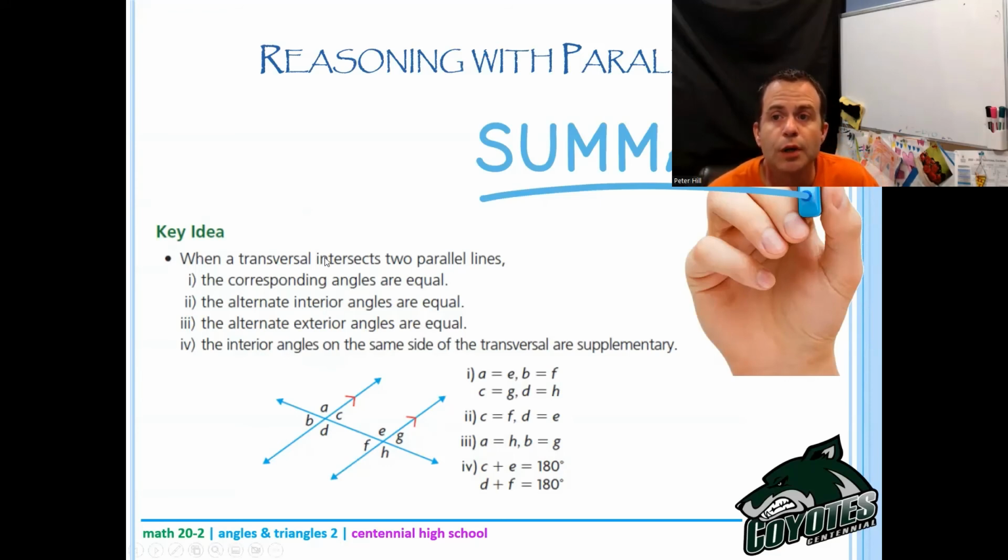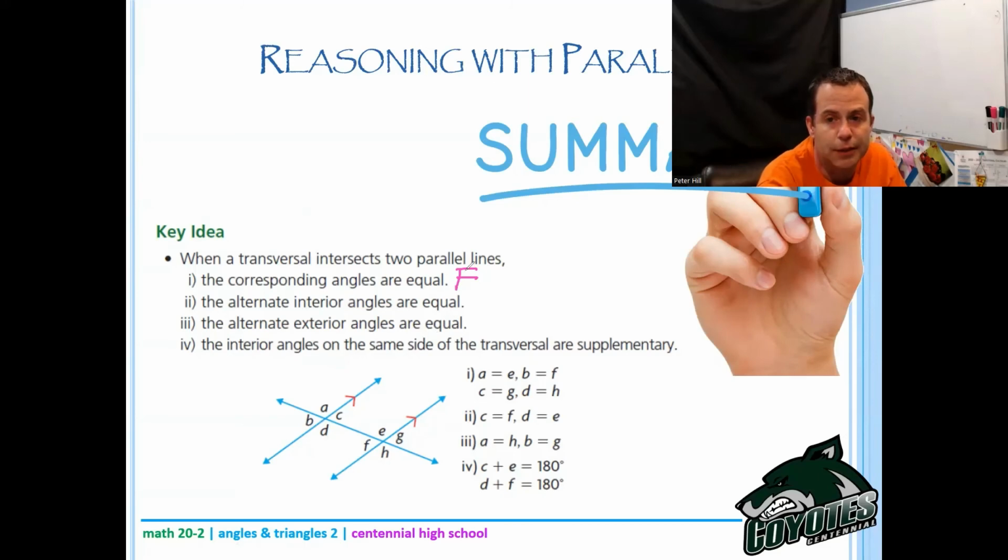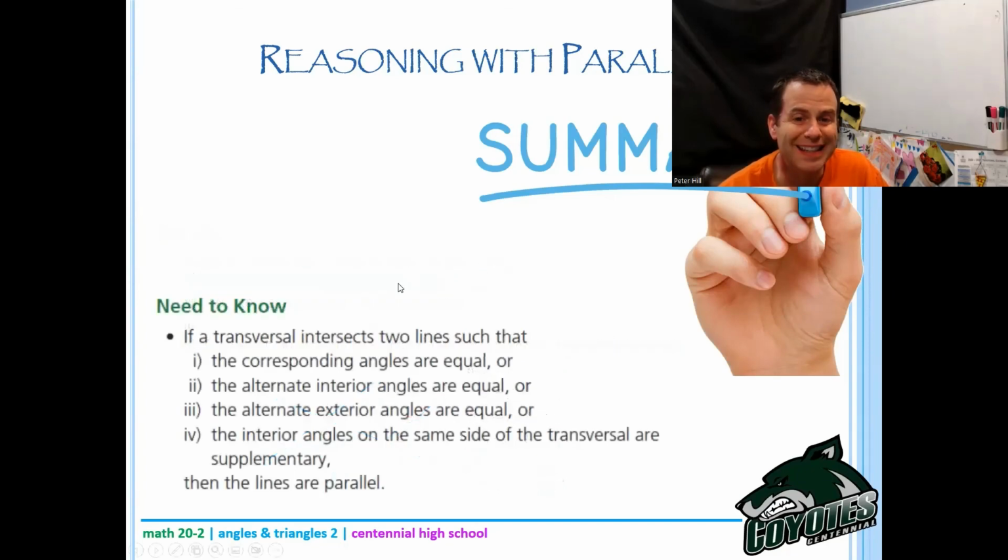Okay. So corresponding angles, just to refresh your memory, you're kind of thinking about the letter F there. That's kind of what you'll see, and you're looking at this spot, right? Alternate interior angles, you're kind of looking at the letter Z. Alternate exterior angles, there's not something that you can see there, but essentially it'd be like A with H, on the outsides and on the opposite sides of the transversal. And then for the interior angles on the same side being supplementary, you're looking for that C. Okay. All right. Good.